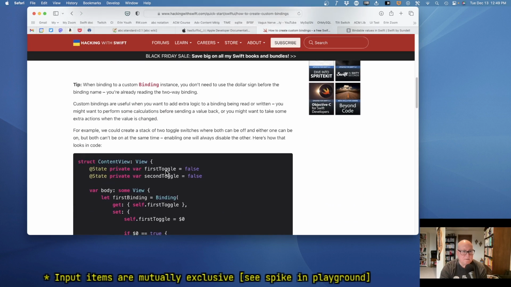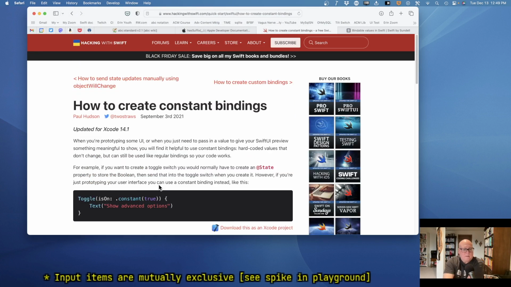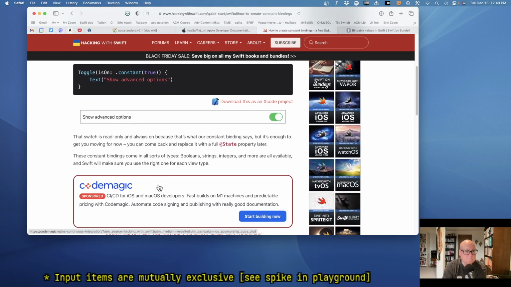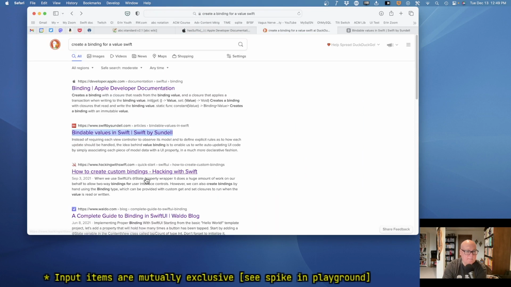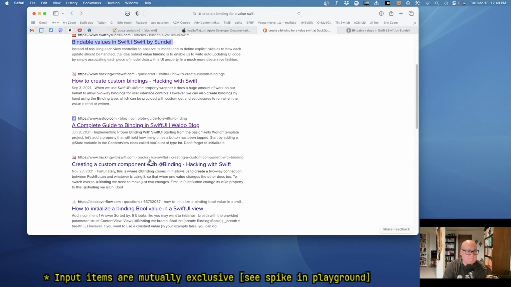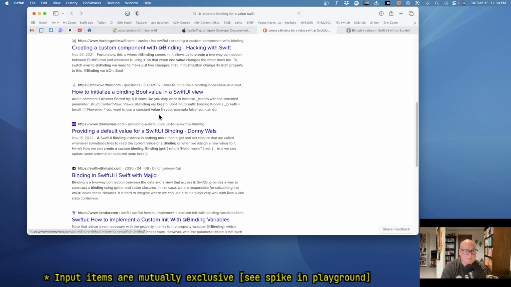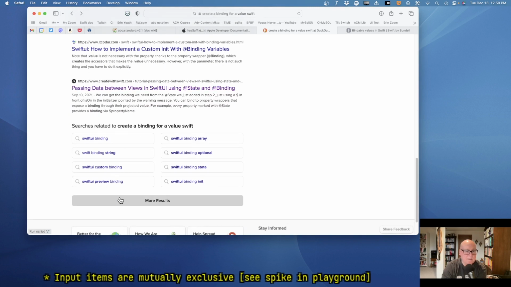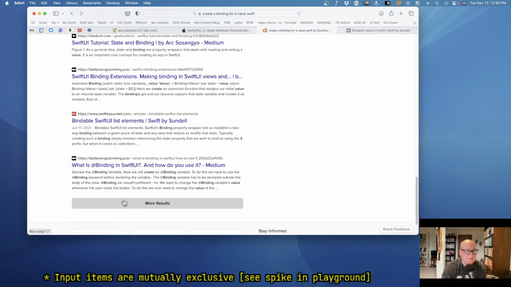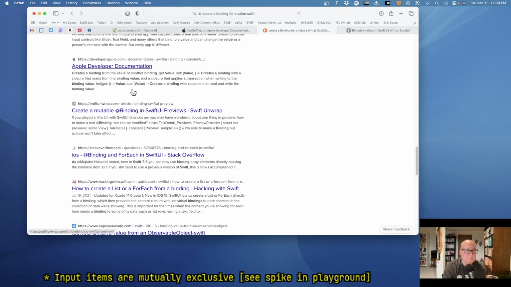Yeah, that's using a view. I could swear this could be done with the Combine stuff. Binding constant. No.